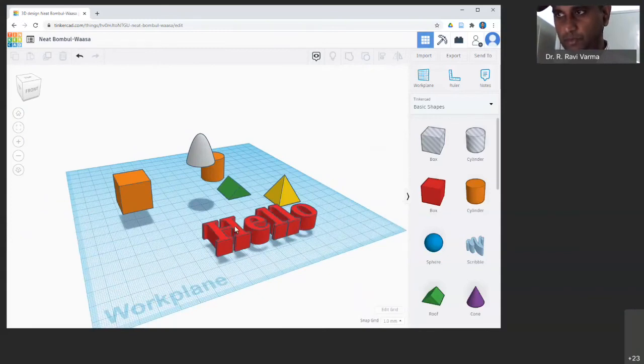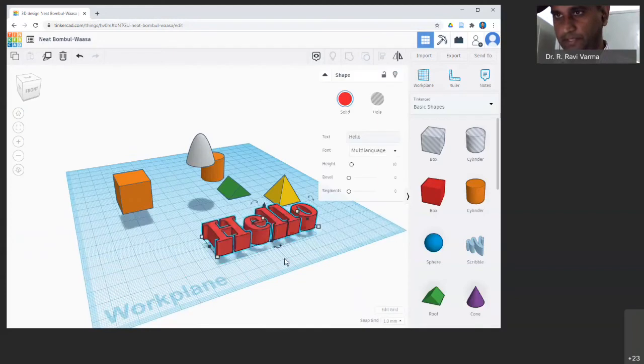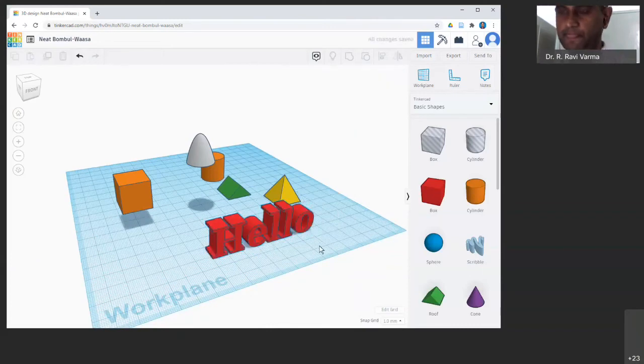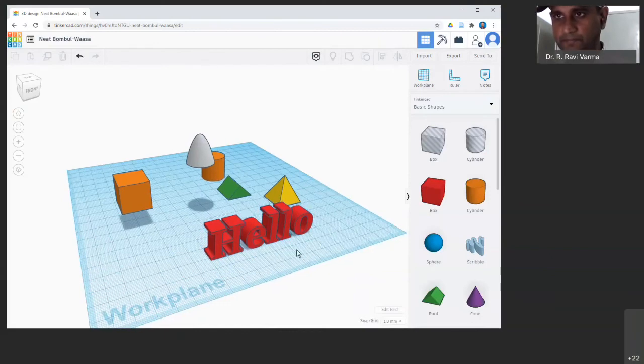So if I want to rotate this again, just click on the object and look for the double arrows. And here is my double arrow, and I just rotate it. So I can even measure how much I'm rotating. So you can see the 90 degrees. So I just rotate it by 90 degrees, and I get it in the standing position that way.